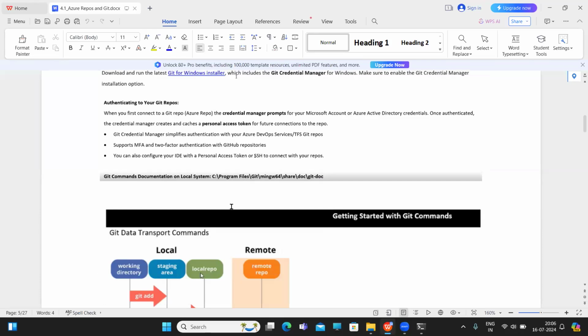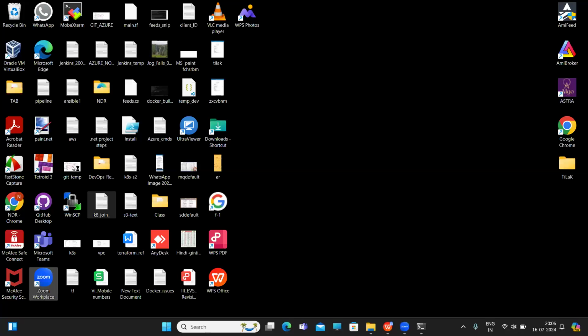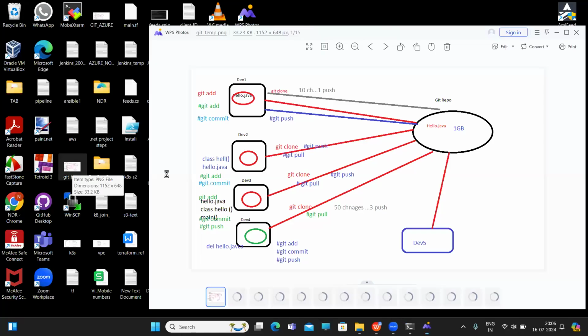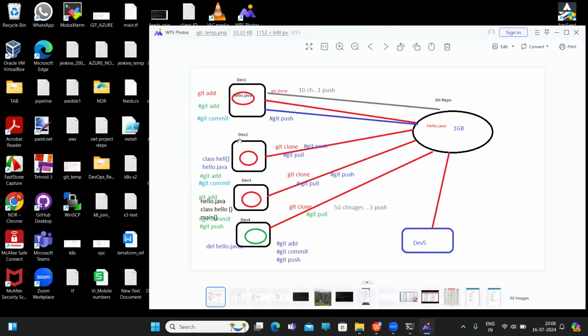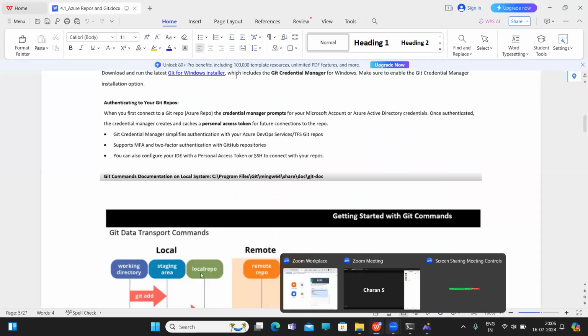Now we'll do all the practical sessions for this scenario. You should have saved yesterday's session. I think this is what we tried, right? There will be git add, git commit, then git clone, git push. These are the things which we discussed yesterday, so we will try all of them, basically how to perform these using the Git CLI.